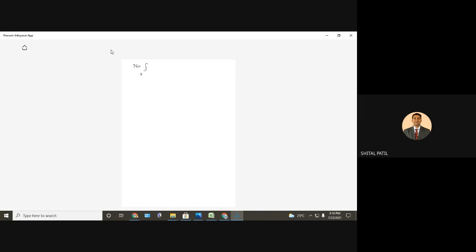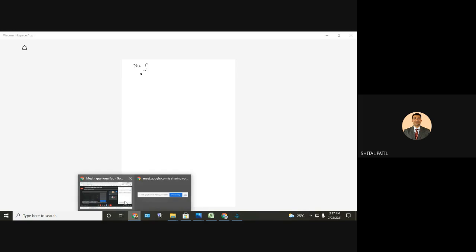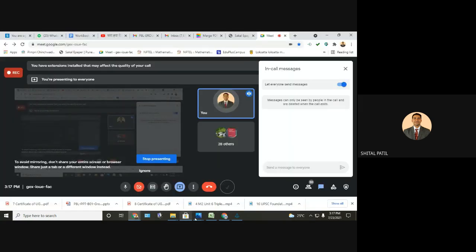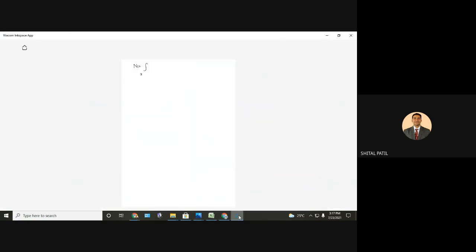Tell me these limits. These limits haven't been given to me. Outer limits. What are outer limits? y square and 2 minus y. Outer is -2 and 1. But y is equal to -2 and y is equal to 1 is given, and x equal to y square to 2 minus y. Right? Yes sir.